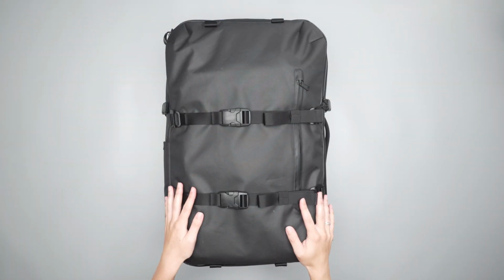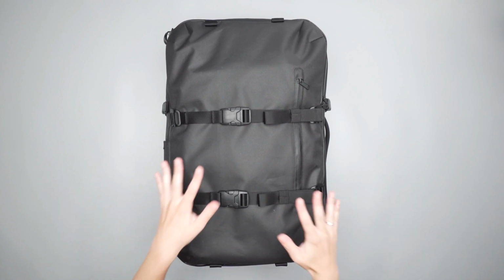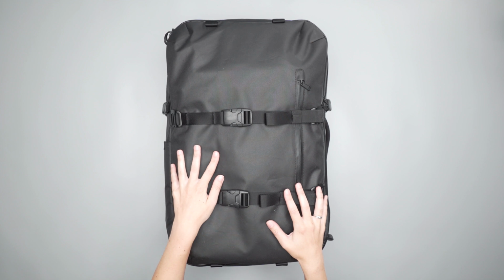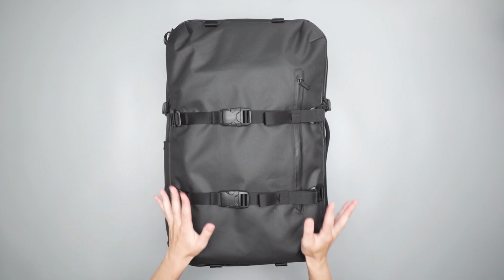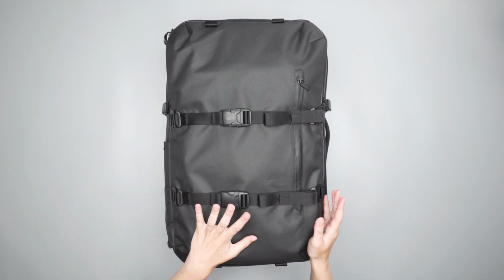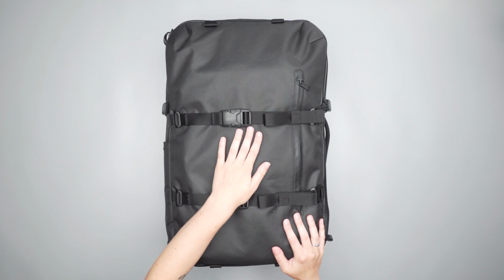So the system that we have is the travel backpack system, and this includes this 42-liter carry-on travel backpack, an 11-liter travel day bag, and a 2-liter sling belt. So I'll talk about each one individually, but we're going to start with this 42-liter travel backpack here.